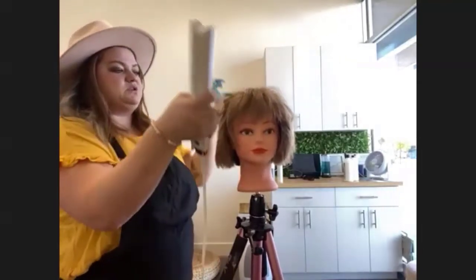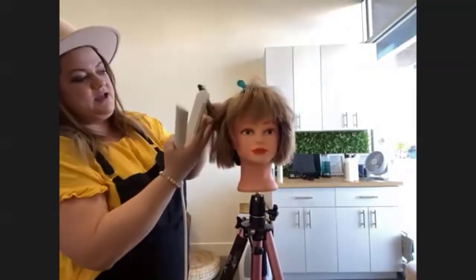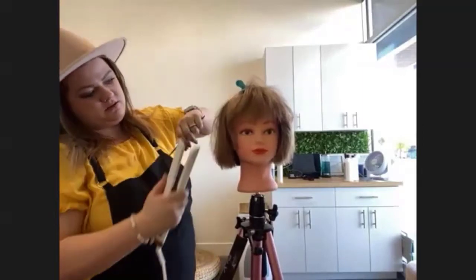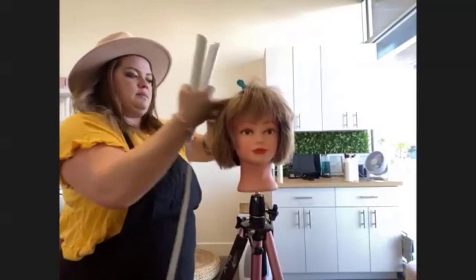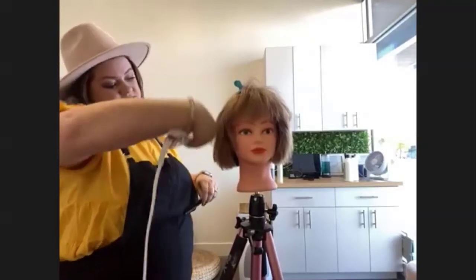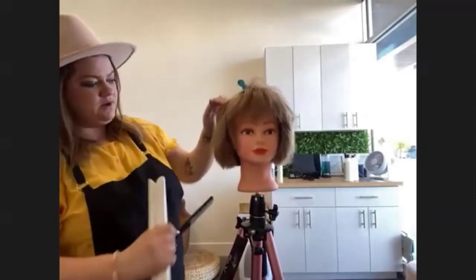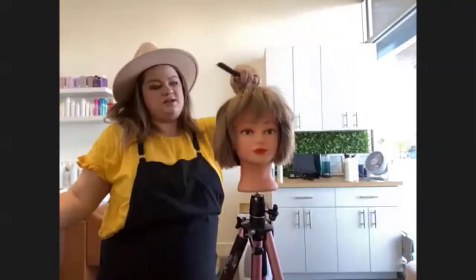And sometimes your clients will be like, oh my gosh, that's so easy. And you're like, yeah, it is. And then they feel like they can do it at home. And if your client can do their hair really well, you'll get more clients with hair like theirs, because they're at Costco and someone's like, wow, your hair looks great, and then they just drop your name.